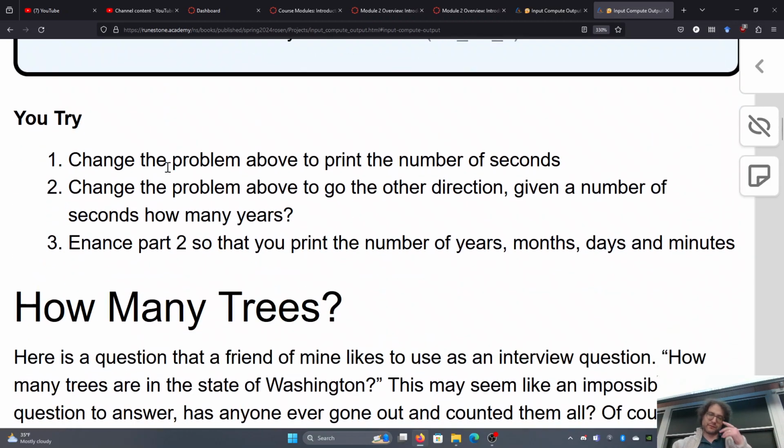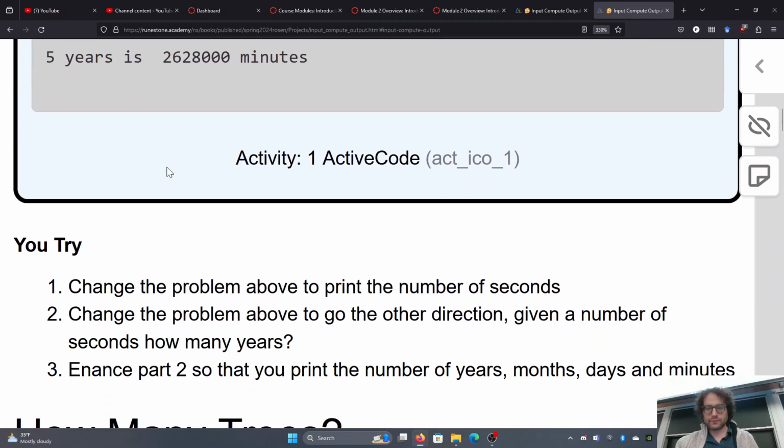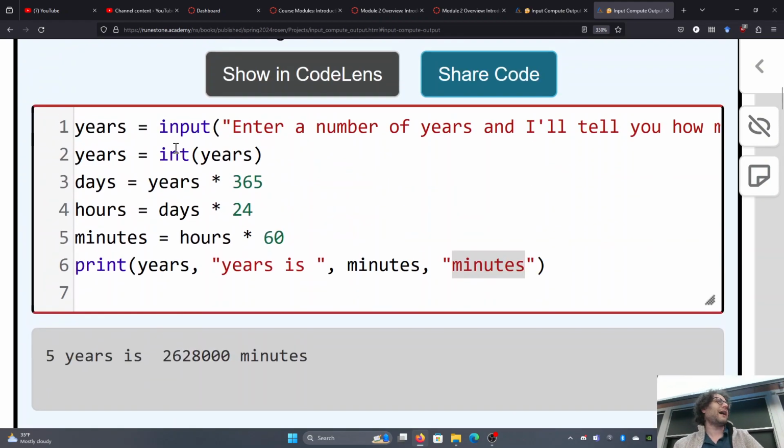Okay. So now, let's go ahead and try this out to go a bit. Now that you've seen this and I've explained this, let's go a bit of a step further. Okay? Let's go to seconds. How many seconds are there given a number of years, how many seconds are there in those years? So we want to modify this code to change that.